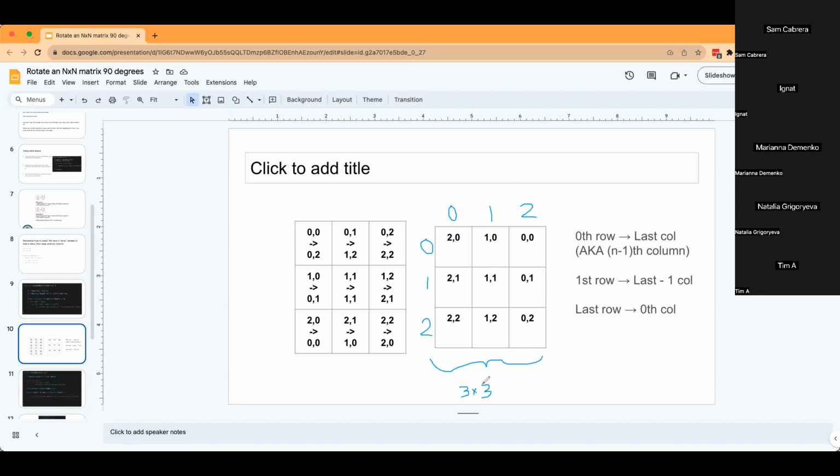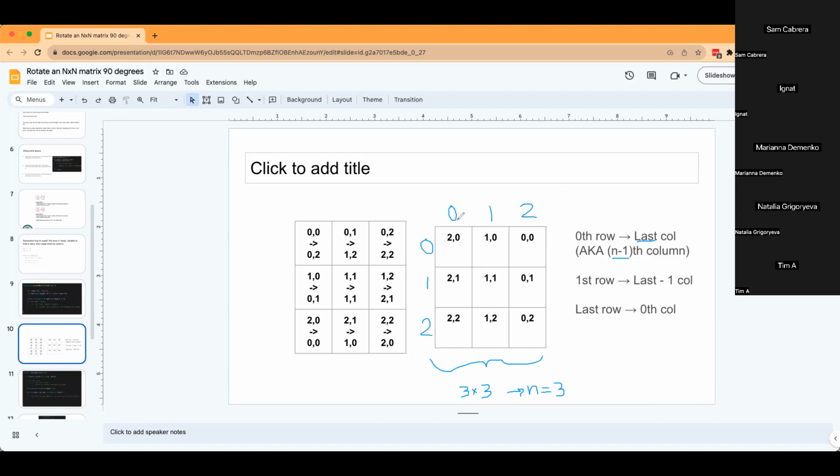Yeah. Okay, great. So that's why I say for the last row here, our n is equal to 3. It's a 3 by 3 matrix, n is equal to 3. So that's why our last column is n minus 1, just because n represents the number of columns, but because it's an array, we're going 0, 1, 2.